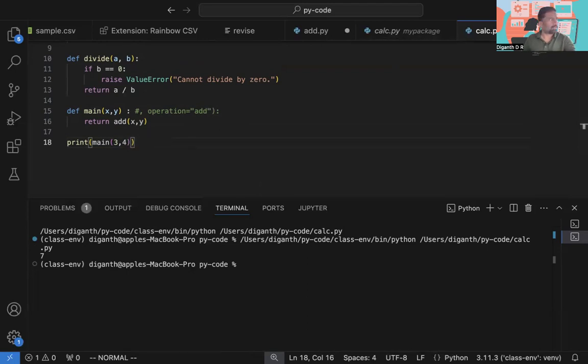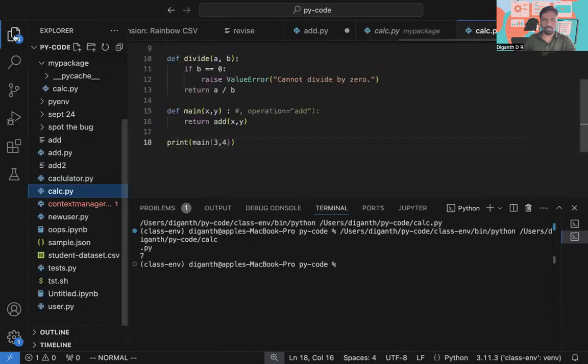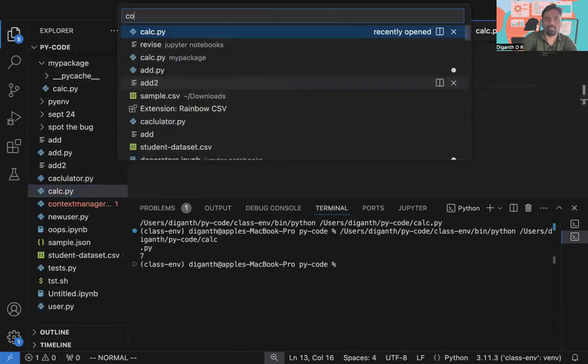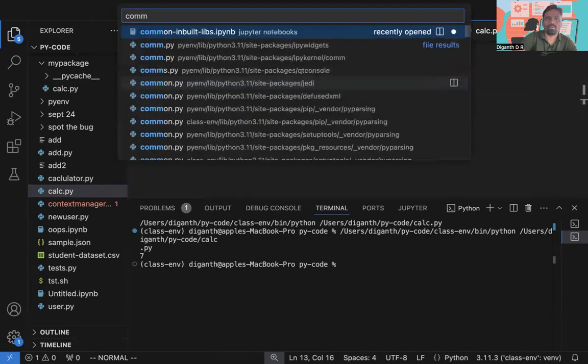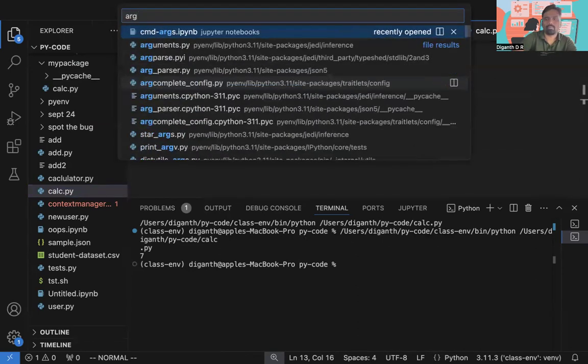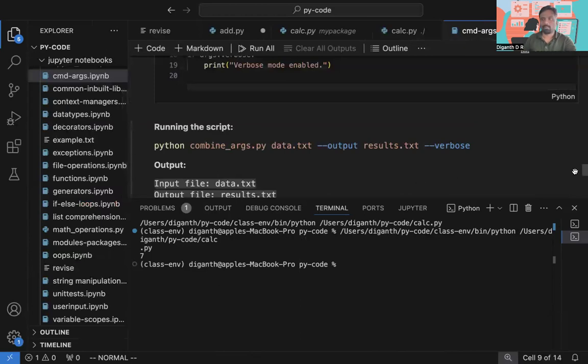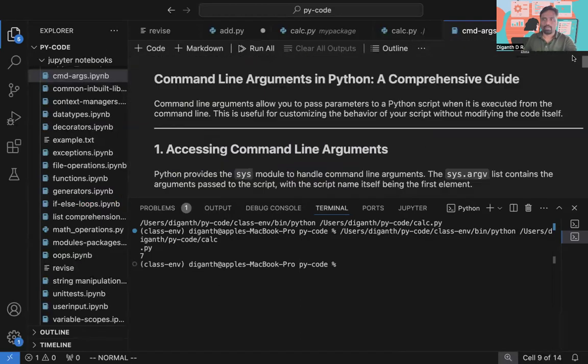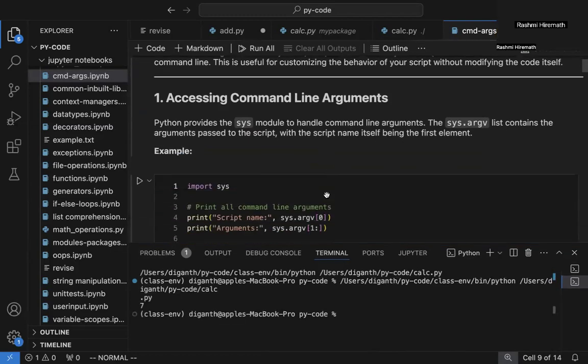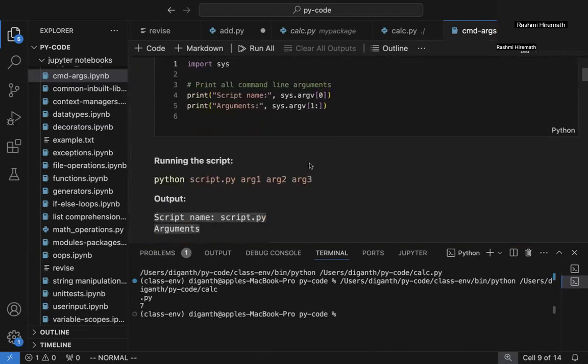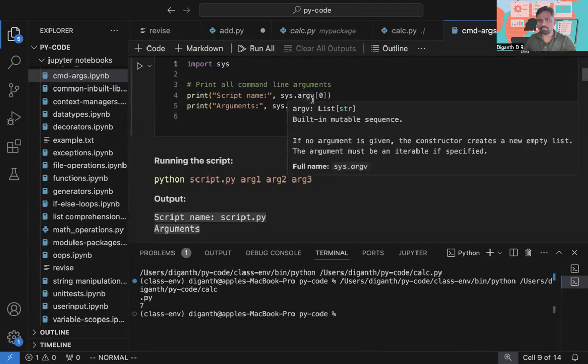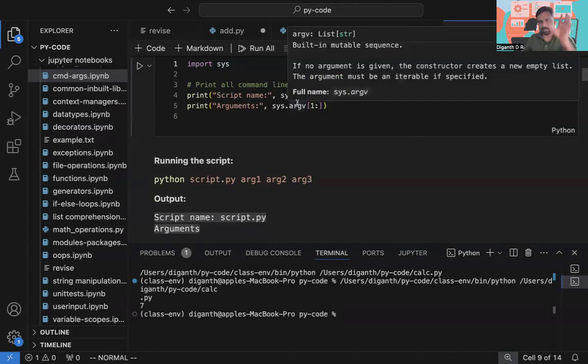Let me show you the library name. This is the raw way of picking up the arguments, sys.argv, which is already defined.